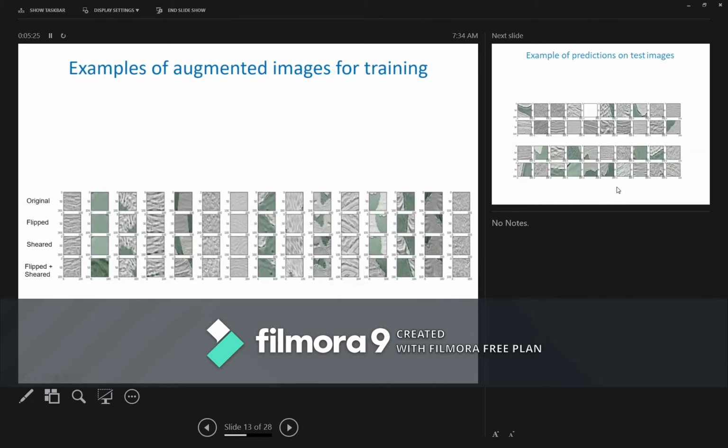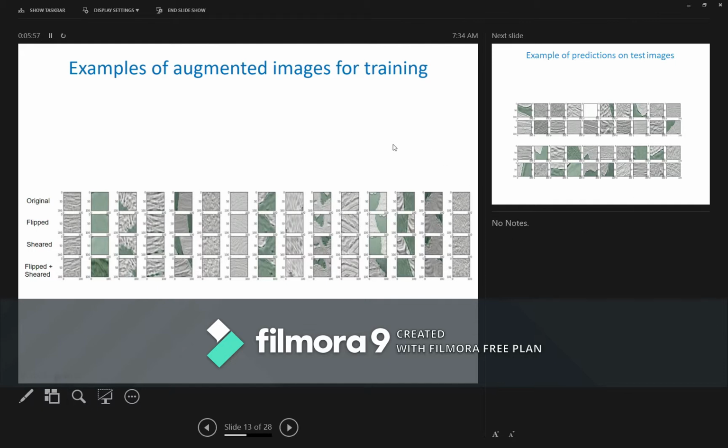So when it comes to data augmentation, I tried flip, shift, and then flip plus shift. I also tried the horizontal flip, but that one doesn't help. I guess that's mainly because in the real world, if you do the horizontal flip for the subsurface, they might not actually exist, because everything is constrained by the physics.